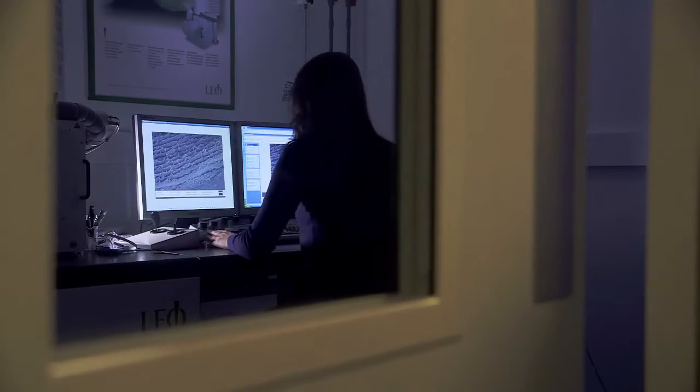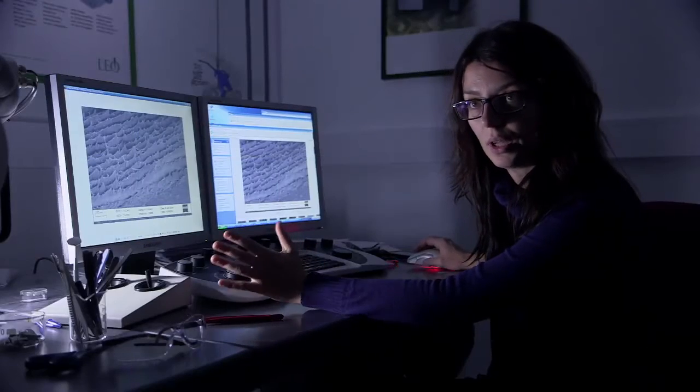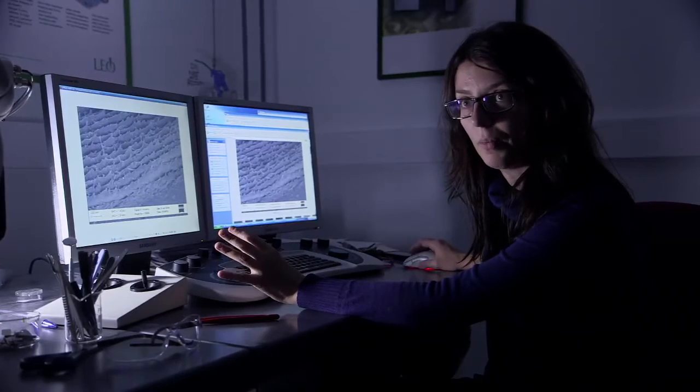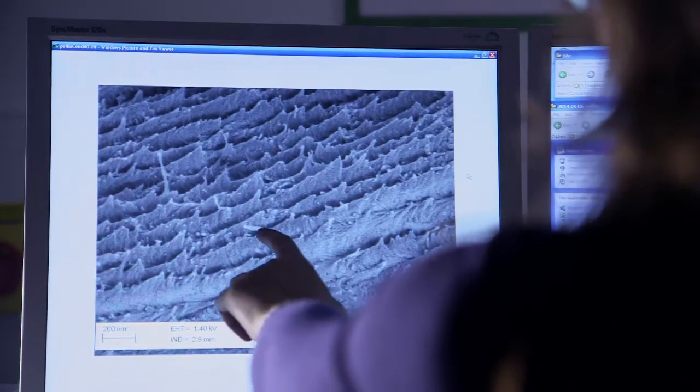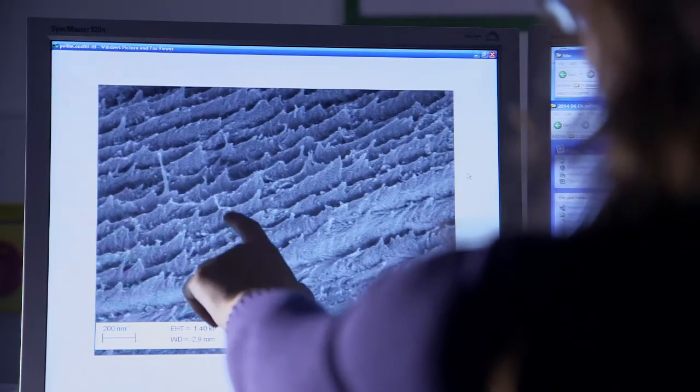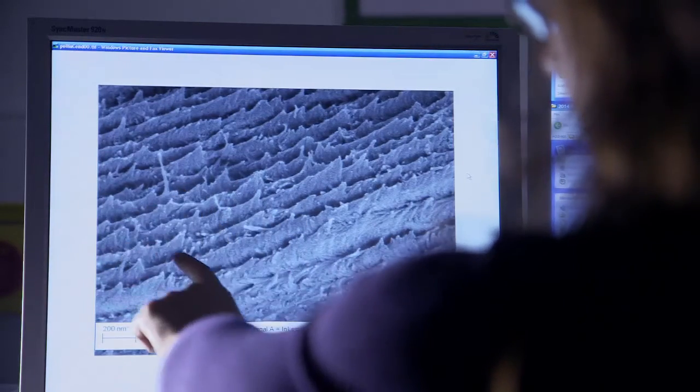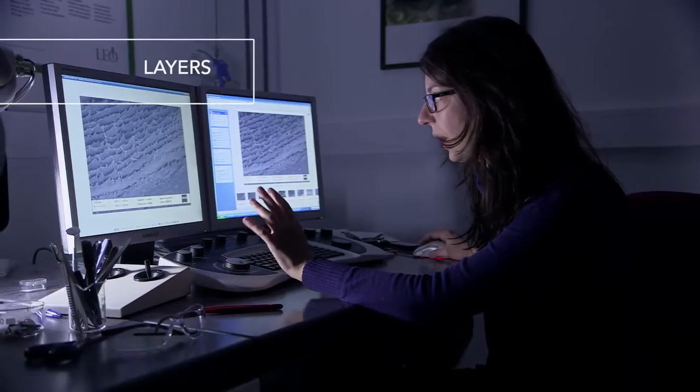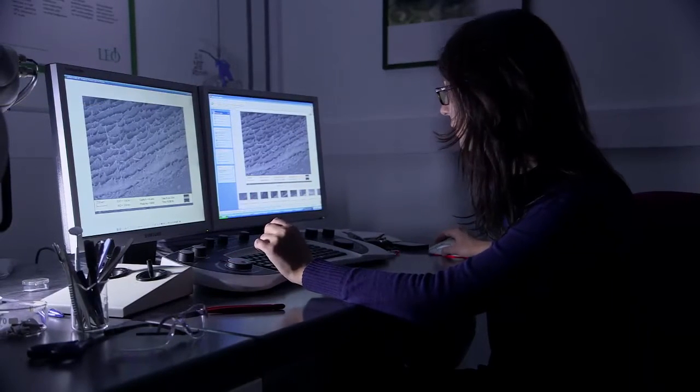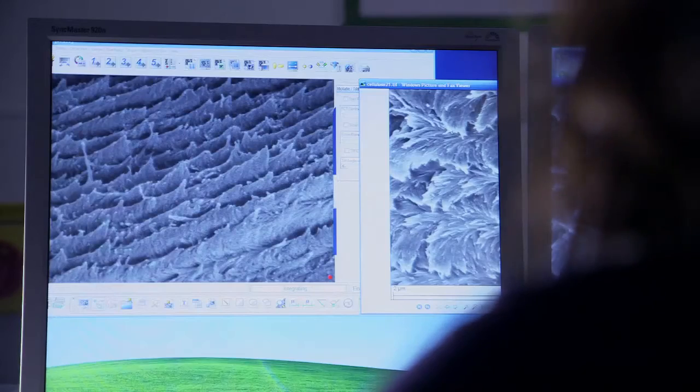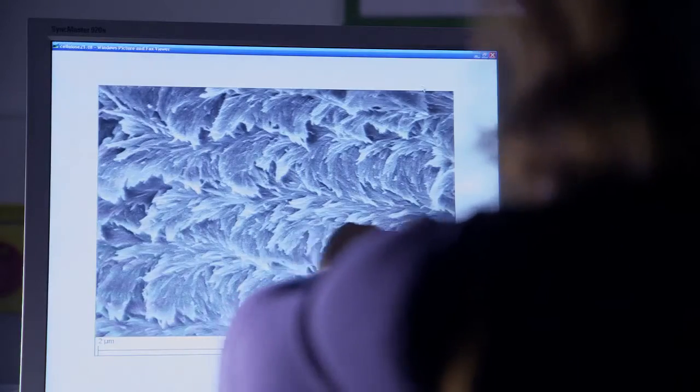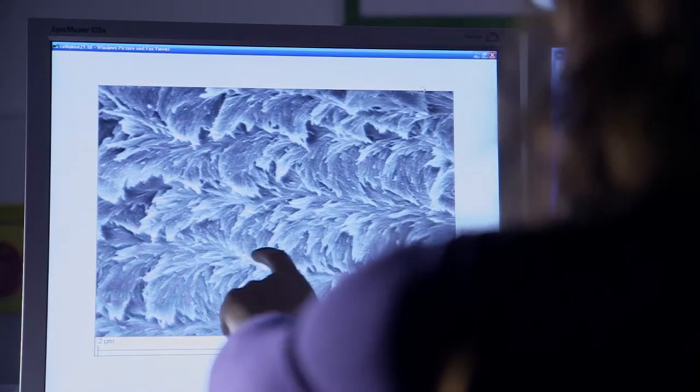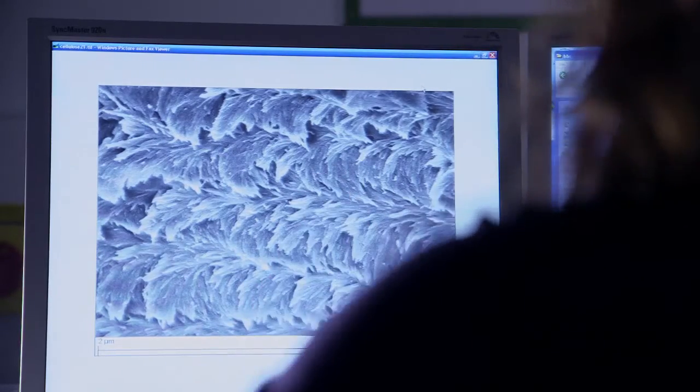So here we are looking at the structure of the Polya fruit under the scanning electron microscope. And you can really see the anatomy of the fruits inside. So here you see the arrangement in layers of cellulose. And this arrangement in layers is exactly the same of what you can observe when you look in our film. It's not a perfect mimic, but this is the most important one from the optical point of view, at least in producing the coloration.